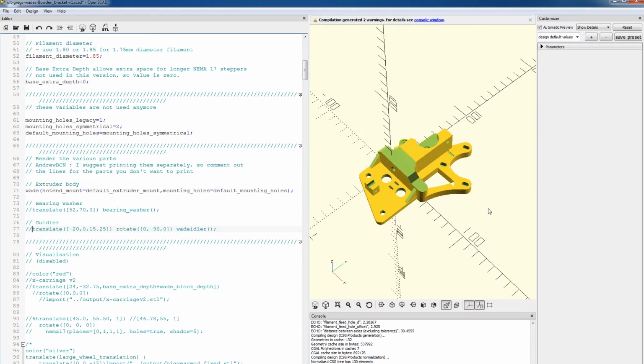So what I would suggest is rendering each piece by itself, and not rendering them together, because then sometimes you'll run into issues like with the original STL file. The idler wasn't actually on the build plate when the extruder body was, and that caused some issues. So it's just easier to have everything its own STL, and then if you want to combine them on the build plate, you can easily do that in the slicer. So we have the extruder body selected here.